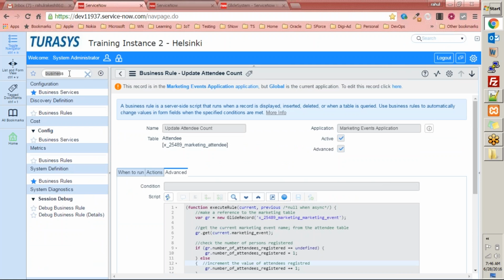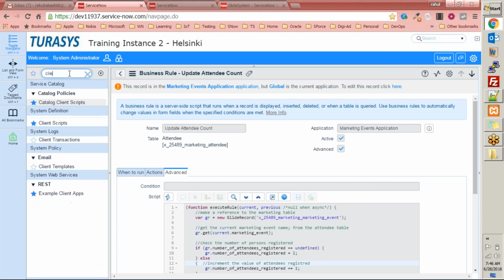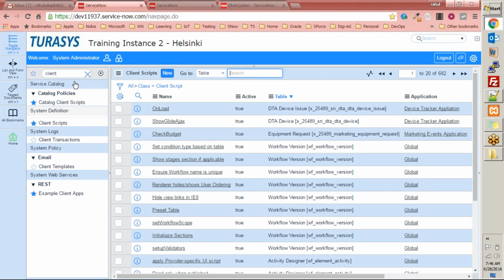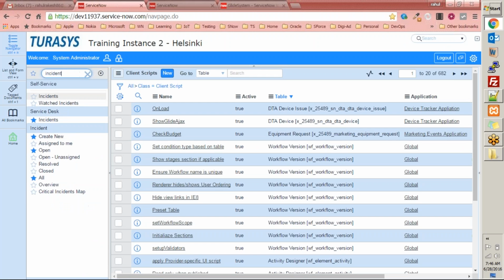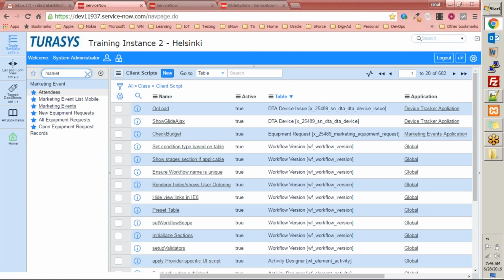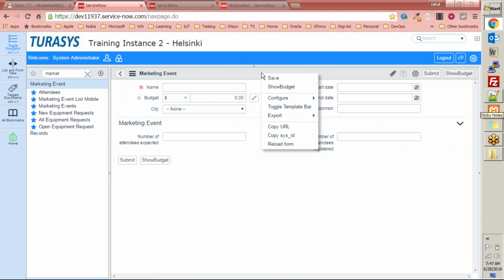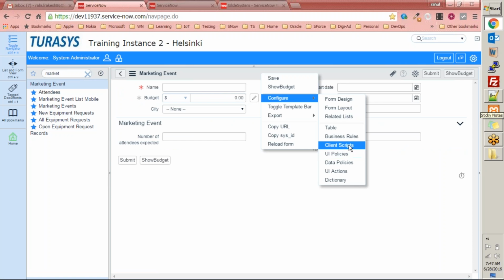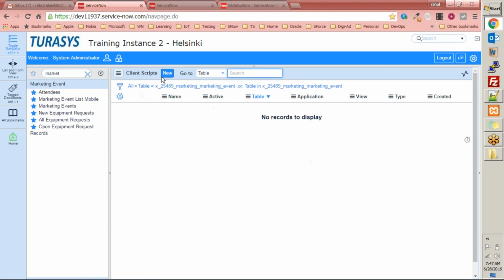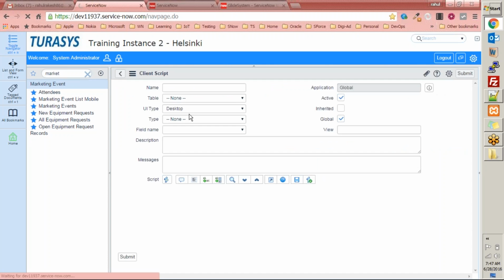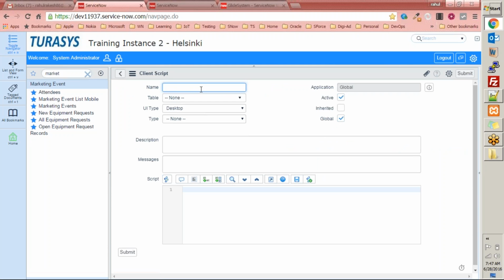And if you remember, when we were doing the client script, let's go to the marketing event form, and if I go here on the client script, let's create a quick client script here. I'll name it show message.